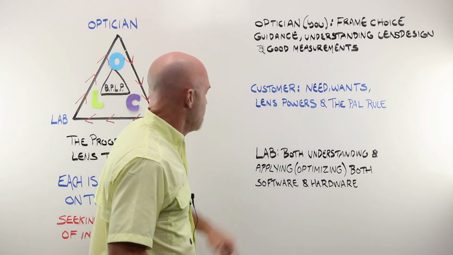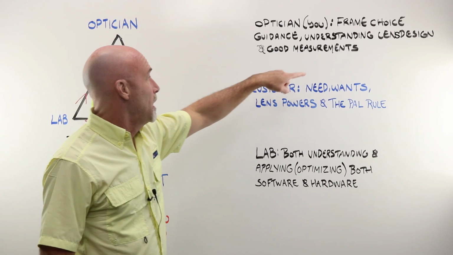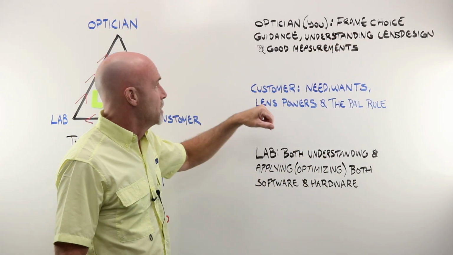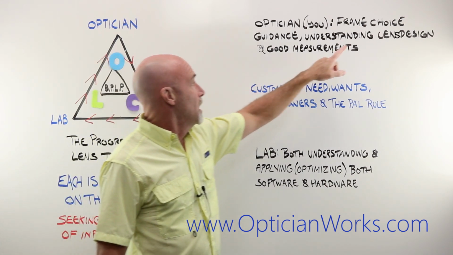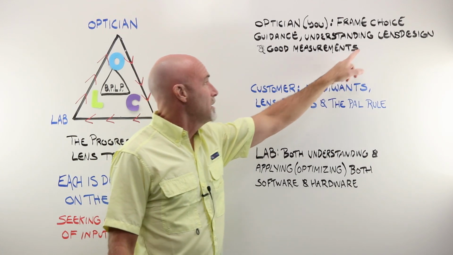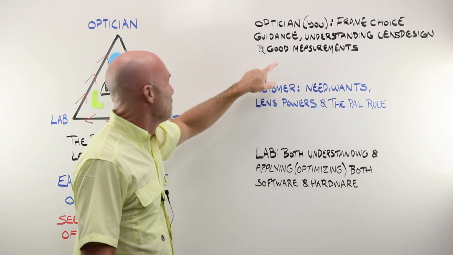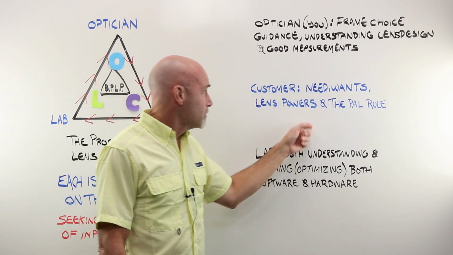Opticians, we're going to go over these individually. Opticians, you have to work on your frame choice. We'll review that. Plenty of that stuff on the website. We need to understand lens design. Going to spend a whole lot of time on the bench with that, playing with some Play-Doh again. And we'll review real quick about taking good measurements.